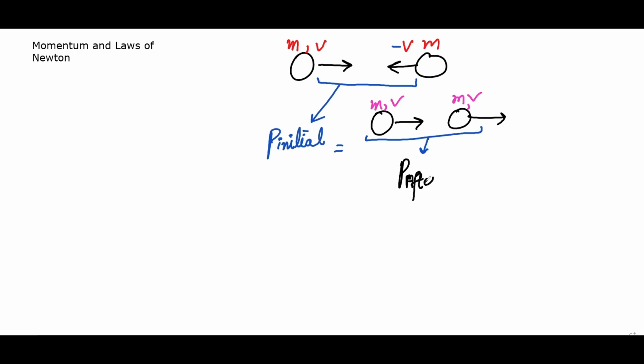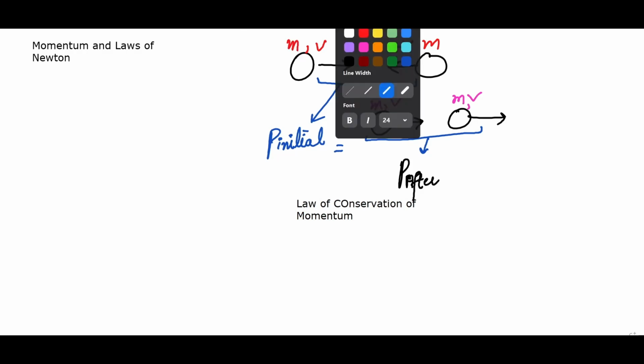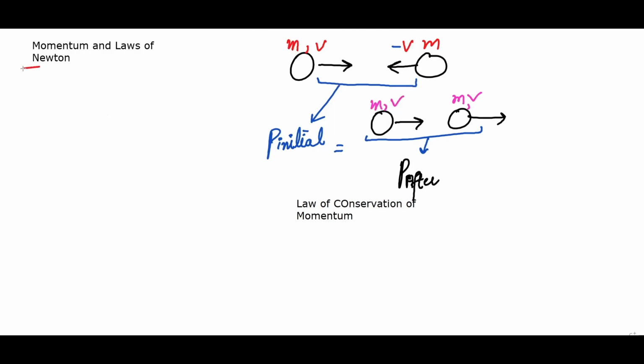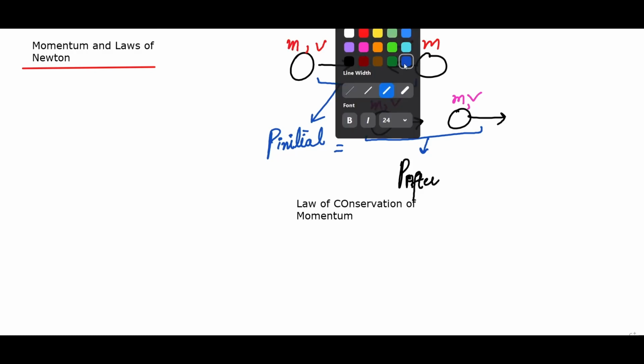So when I say initial momentum is equal to momentum after the collision, this idea is the law of conservation of momentum, because we've established that even if the collision is elastic or even if it's inelastic, momentum is a conserved quantity. Okay, but in this topic that we're going to do today, we're going to explore how every law of Newton, ranging from the first law to the second law to the third law, we can discuss in terms of momentum. Now momentum is the product of mass and velocity, but how can we look at these laws in the light of momentum?